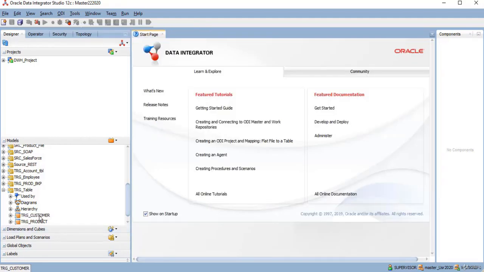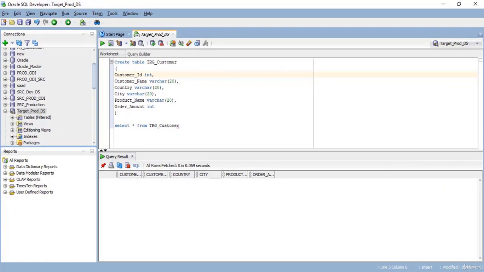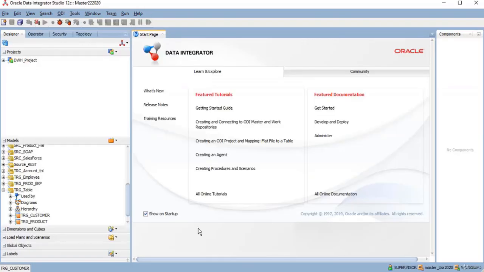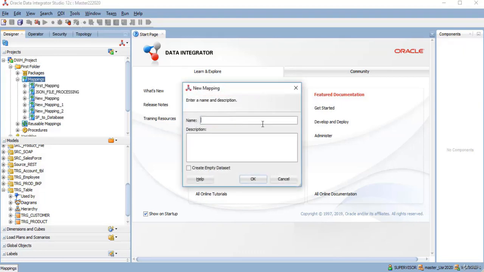In order to view the data, right click. Right now I don't have any data in my table, so I'm going to insert data in my trg underscore customer table. Next step is to create a new mapping. I will go inside my project, inside the first underscore folder, and create a new mapping. I will call it join transformation.